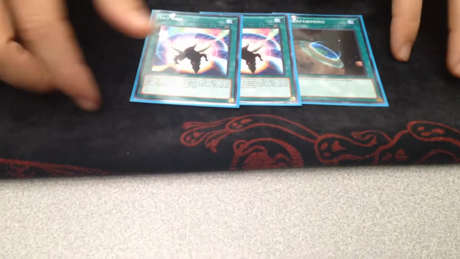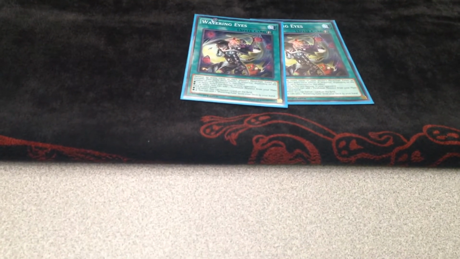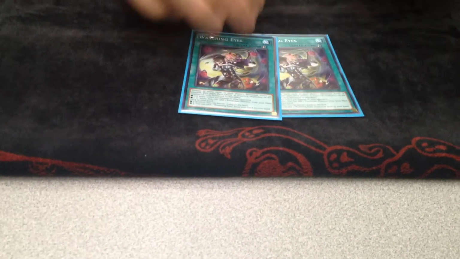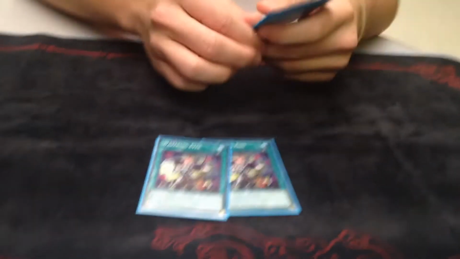Skyros is good. It's your Luster kind of the deck. Pop 1, add 1, but it adds Odd-Eyes or Odd-Eyes Fusion, so it's really good. Next, I run 3 Wavering Eyes. I couldn't find the 3rd one, so I had to just play 2. And I run Solemn, but I would take the Solemn out for this.